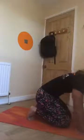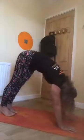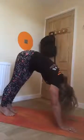And then we're going to take this one. It's similar to a downward dog in that your bum's going to stick up in the air, but your hands go, I will move back a bit so you can see. So this is more of an ankle and a calf stretch, ankle mobility and calf stretch. So your hands come down quite close to your knees and your bottom goes up and you're trying to get your heels on the floor.